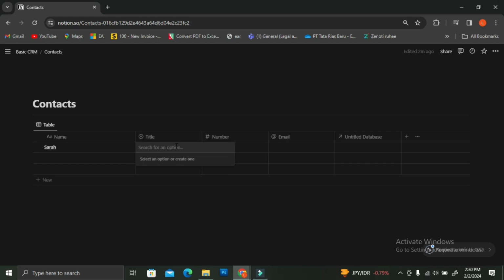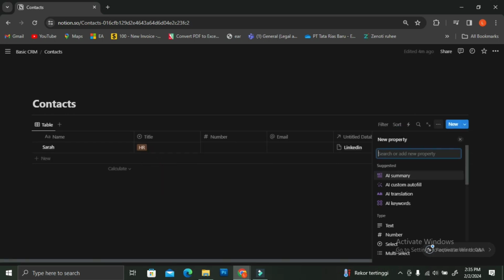So let's say that I have a contact with the name of Sarah, and then I'm going to put her title in. To create this title property, all you have to do is add the select property, and then you're going to be able to create something like this. So you can add your contact title. Let's say maybe she's a CEO, or she's the public relations person of that company, or maybe she's the HR. You can go ahead and type that in. And the system is actually quite similar to the relationship one that we have on the company's account.